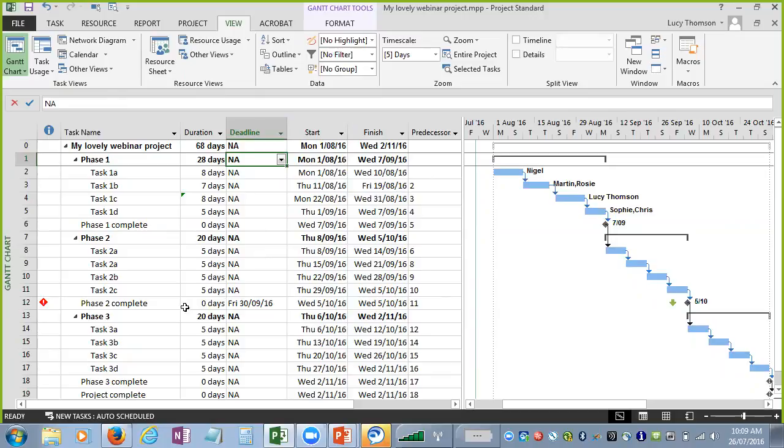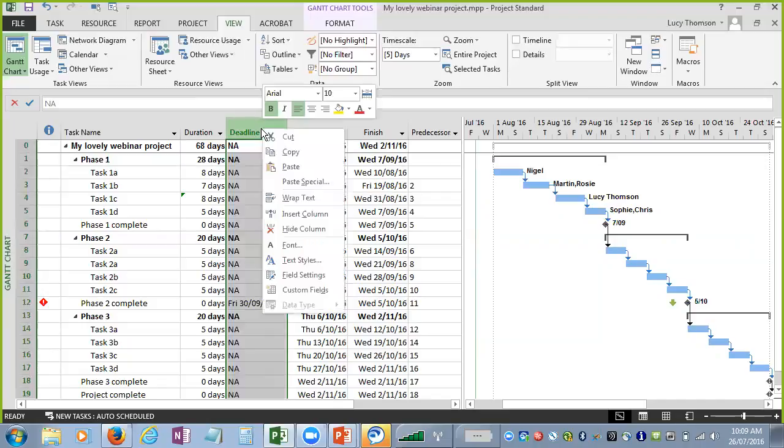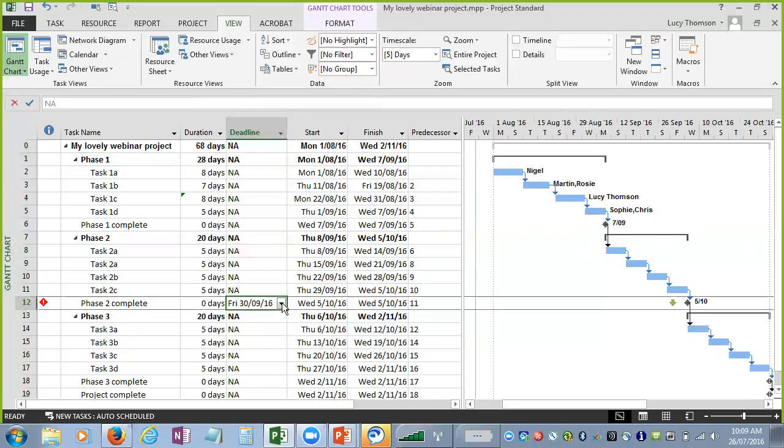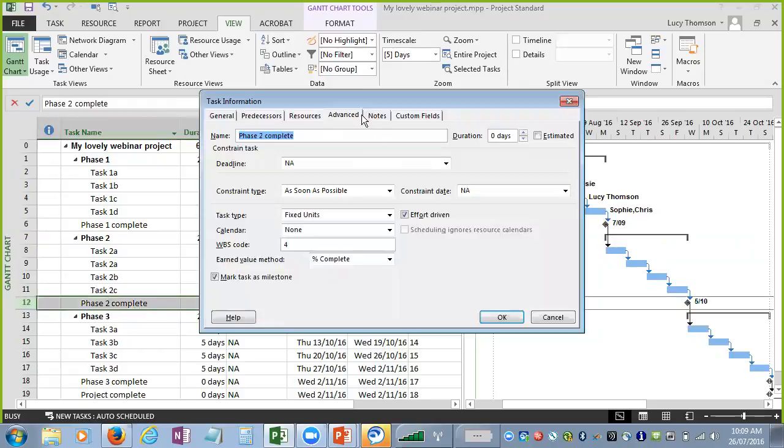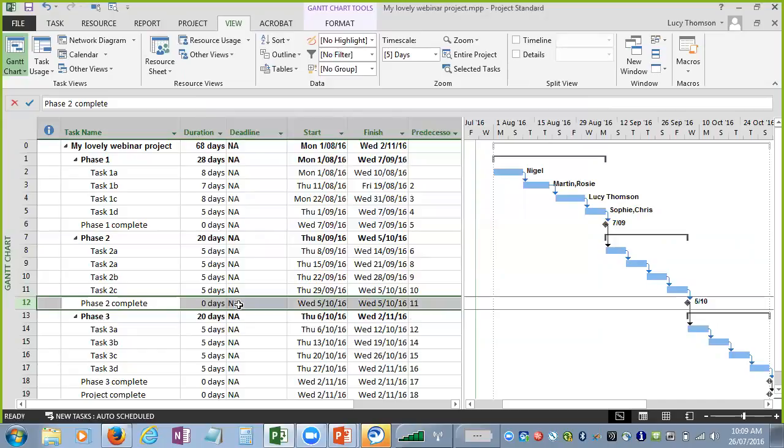But deadlines, I absolutely love. And as I said earlier, I have gone around the world training project managers on the use of MS Project, and I'm trying to remember if I ever met a single person who had seen deadlines before. No, I don't think I ever met someone who knew about deadlines. But they're really great. To remove my deadline, I can just come in here and remove it by deleting that date. Or I could, of course, double click and go into that advanced tab and again change the date in there. Okay. All right.